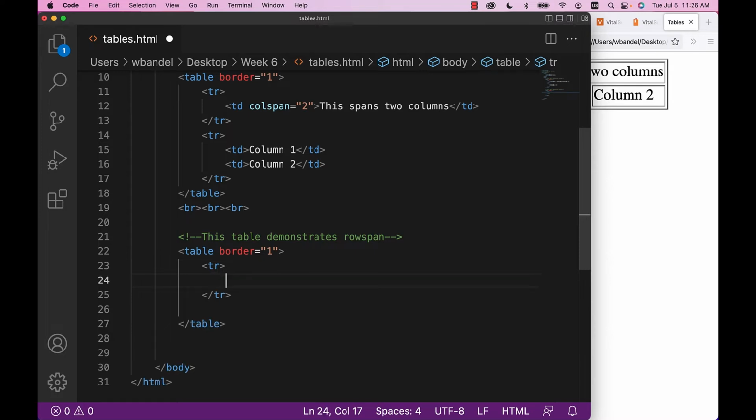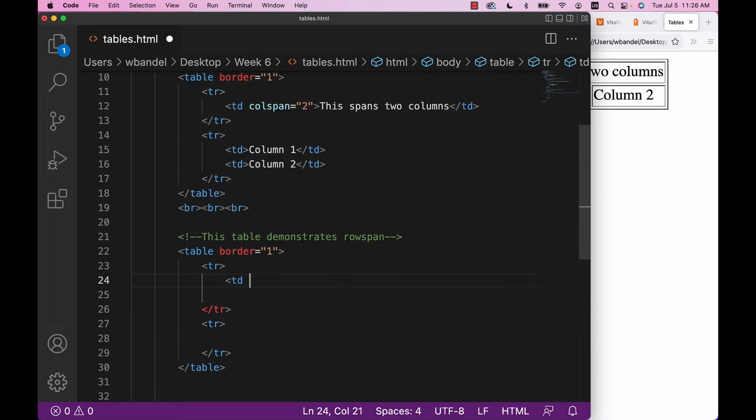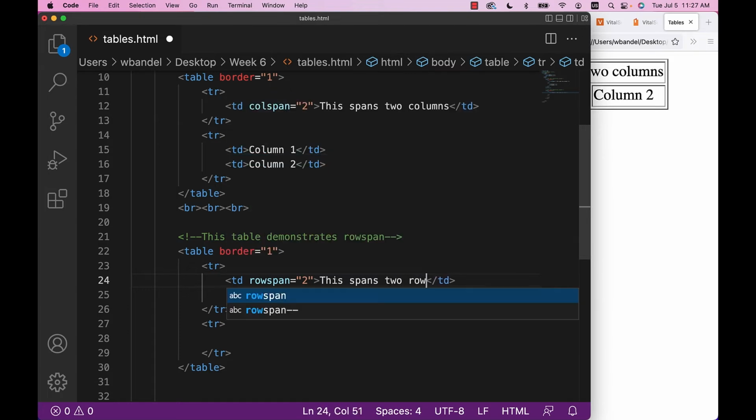Let me go ahead and create both rows. So we've got our 2 rows. For our first one, we're going to have a TD, and I want the row span to be 2. Then we'll have text that says this spans 2 rows.